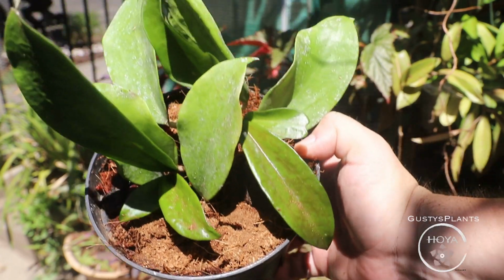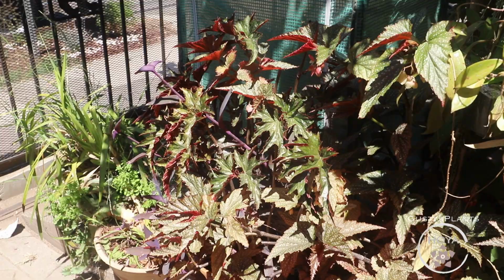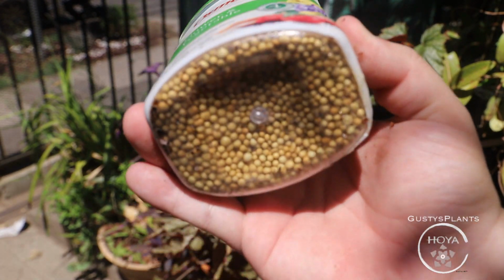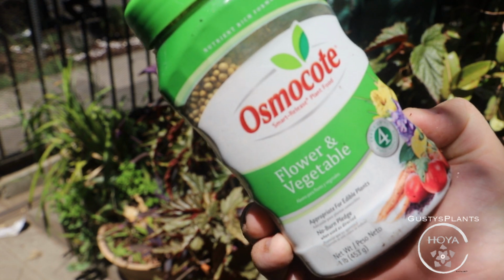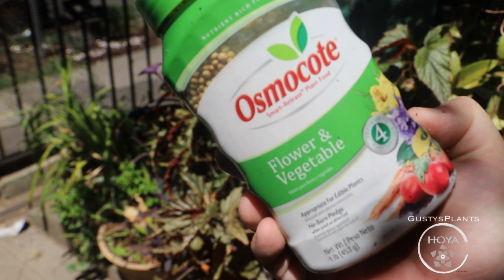Alright guys, so you can see my Hoya now nice and potted, but I'm not finished. The next step is I'm going to be using the flower and vegetable Osmocote. This is little pebbles, and these little pebbles go on top of your plant after you finish repotting or just fixing the soil. You can put some of these. These are good for 6 months.